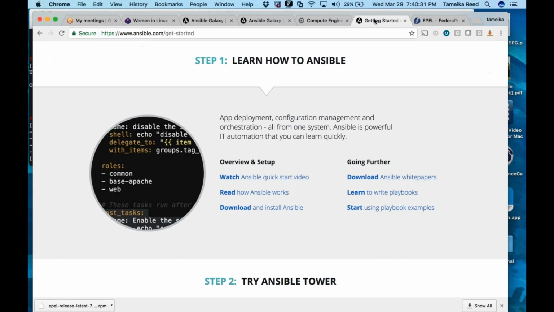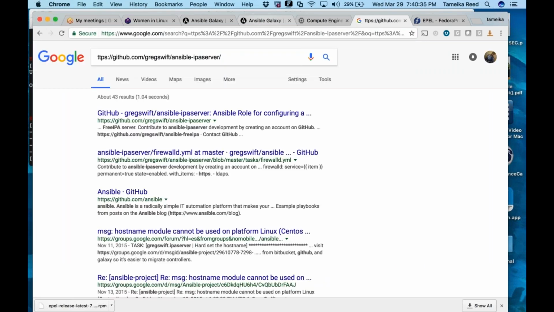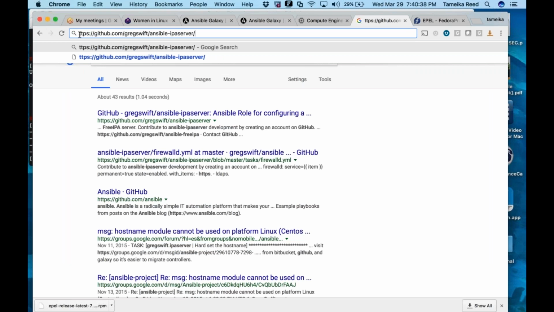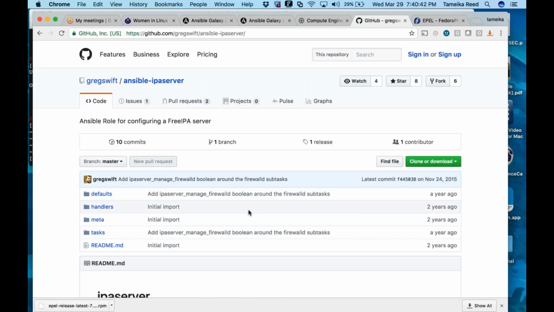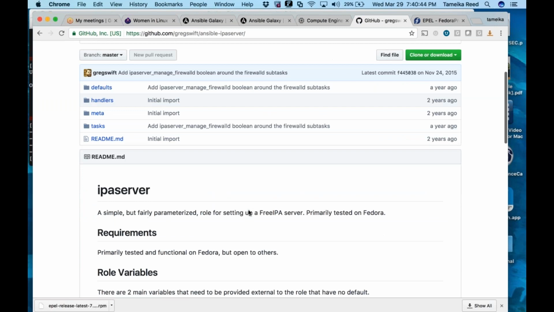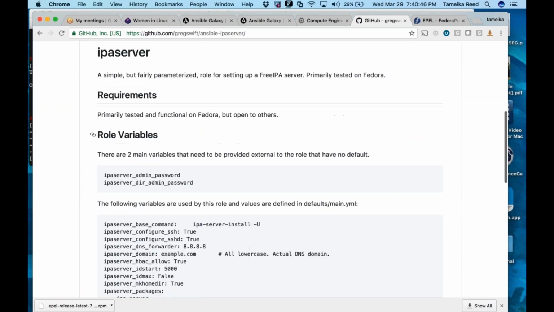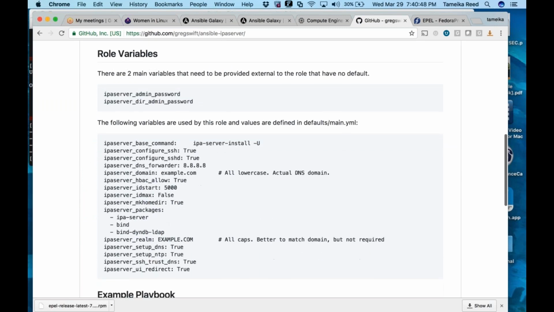So we can go here. I'm missing the H. So here's Greg's site, and here's his IPA server, and here's his documentation for it.